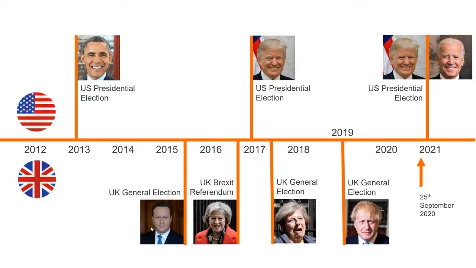Now, going back a little bit further, Harold Wilson was a British politician who served as Prime Minister in the UK from 1964 to 1970, and then also another stint, 74 to 76. And I guess as a kid growing up in the UK in the 70s, he was probably the first major politician I became aware of. He's got a very famous quote that people often use, where he said, "A week is a long time in politics," and that's possibly never been more appropriate than it is now.